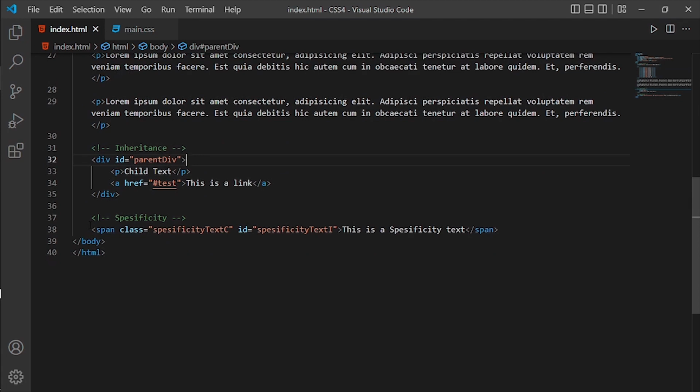So let's first try to style this span tag with just an element selector.